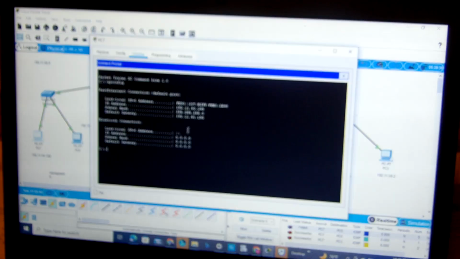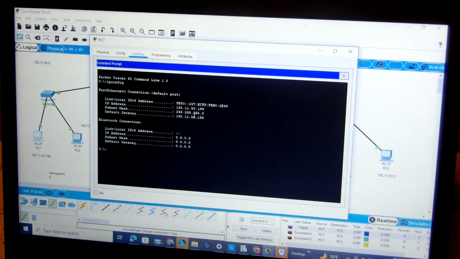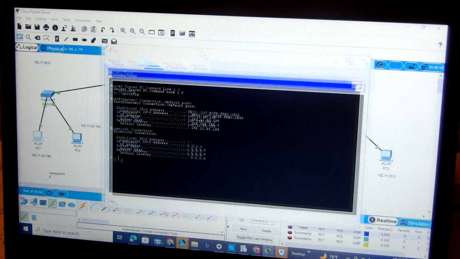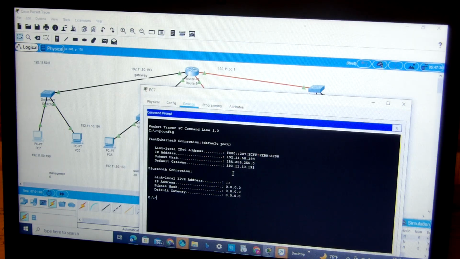It shows this IP address, 192.11.50.199, and the subnet mask, and then the default gateway is 192.11. There is no Bluetooth connection. It's just this one here.